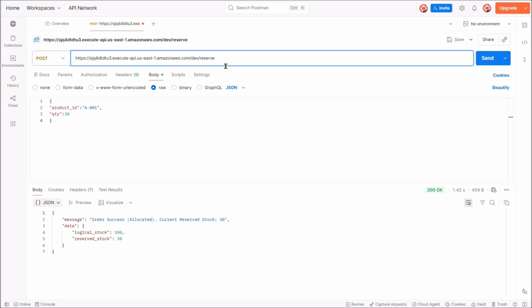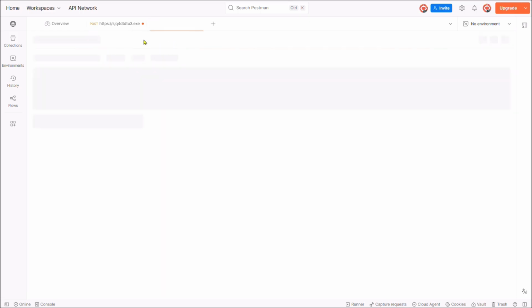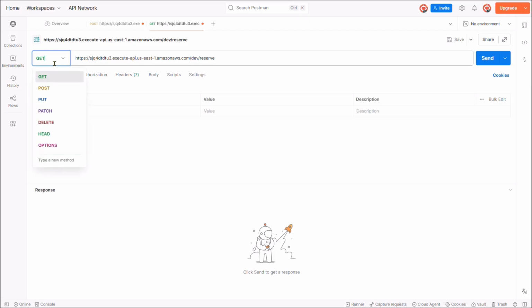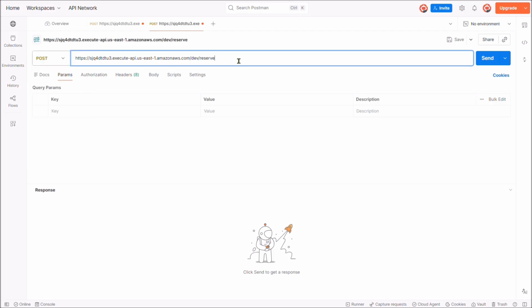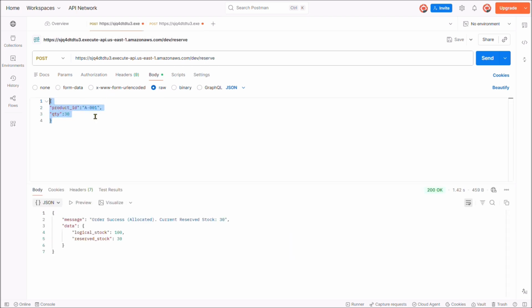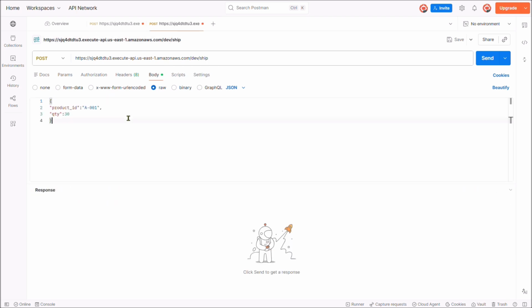Open a new tab in Postman, copy and paste the URL to the new tab, change it to POST, and change the path to /SIP. In the body tab, I'm going to copy the same JSON format into the body. Okay, it's using the same quantity 30, and we will now perform the SIP.